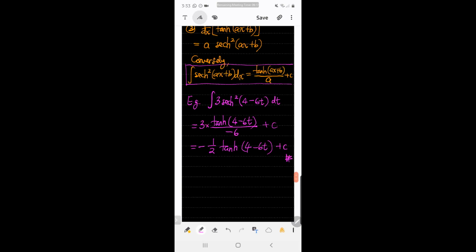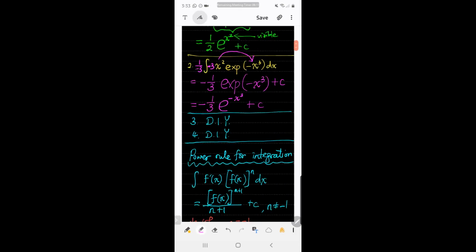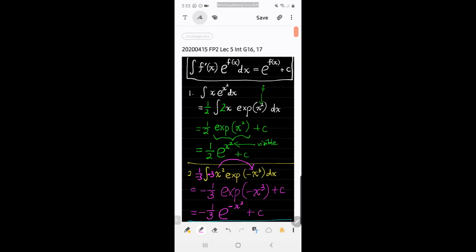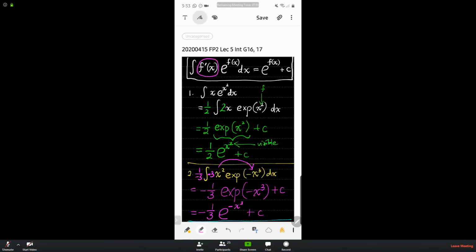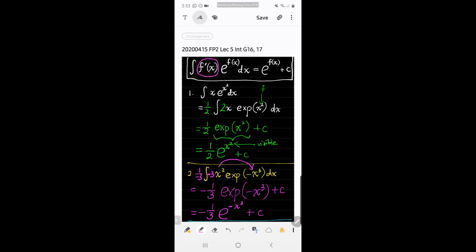Okay, so today you only learn a few formulas. So I recap what we have learned just now. The first one is actually in your P3 formula, the integral of f prime e to the power of f. Provided the f prime is there, you can use the result. Therefore, the result is e to the power of f(x). If the f prime is not there yet, then you have to check whether you can make it into the f prime form by making some adjustment inside and outside the integral. For example, inside the integral you multiply by 2, then outside the integral you divide by 2.